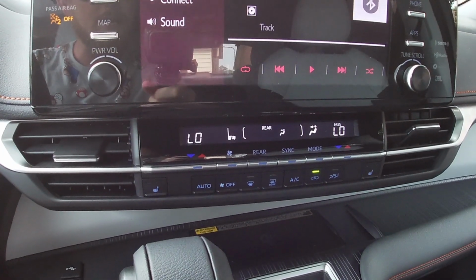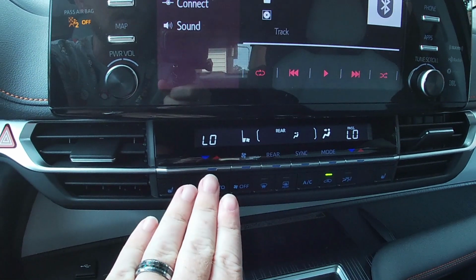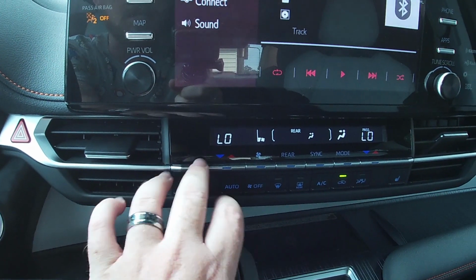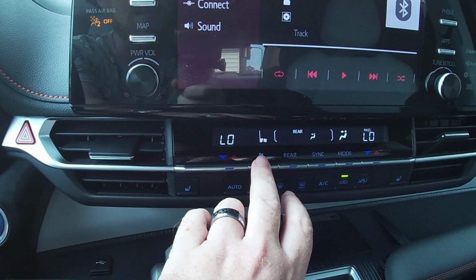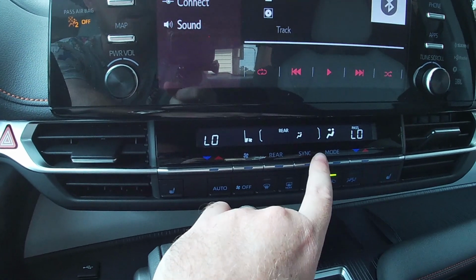Now, to make sure things stay nice and cool inside the Sienna, we actually have a 4-zone climate control system. And this is just the front half here. There's a control station in the second row of seats as well, but it has all the pretty simplistic controls on it. So the temperature triggers are nice and large on the outer edges here. And in the middle, these 4 include your fan speed, the ability to turn on the rear AC, or at least control it from up here in the front.